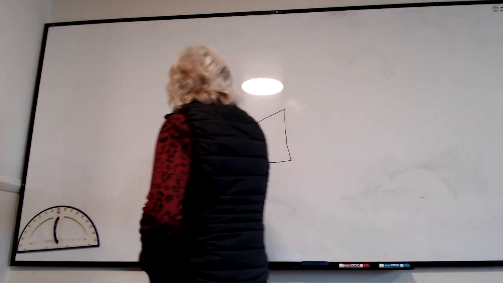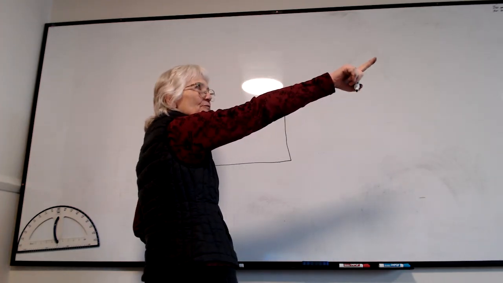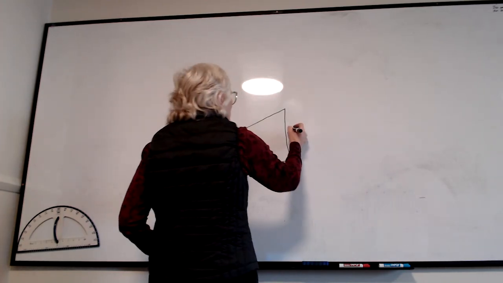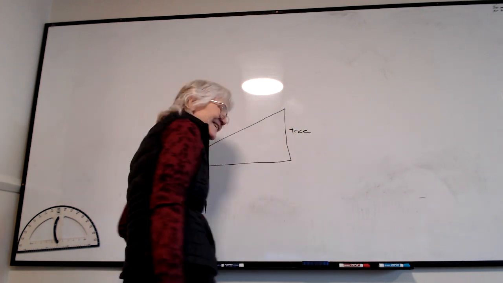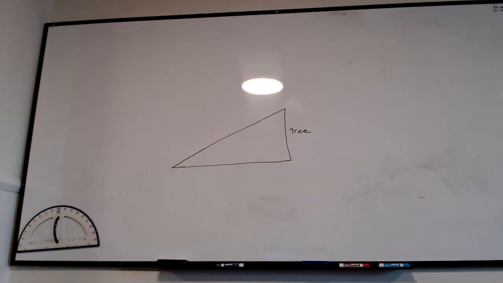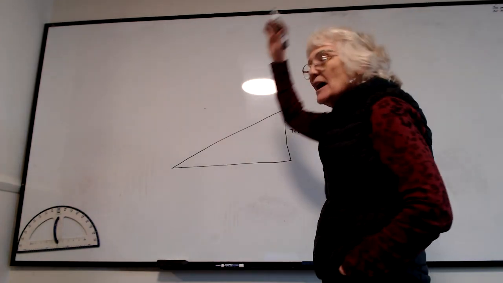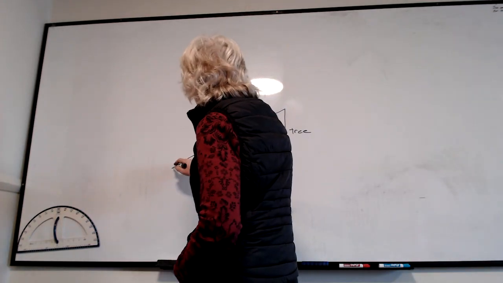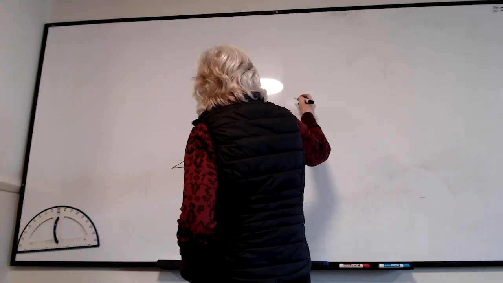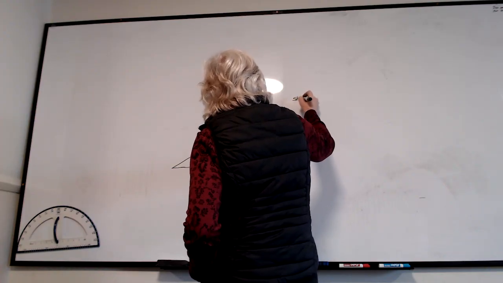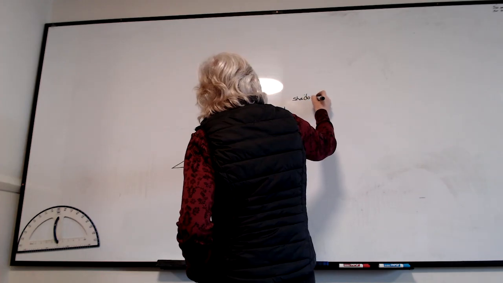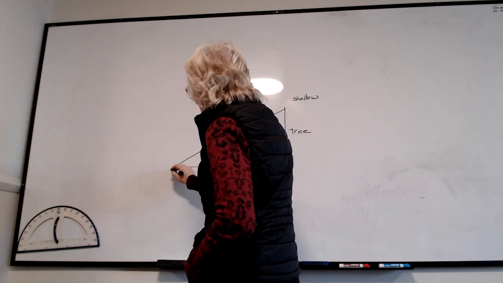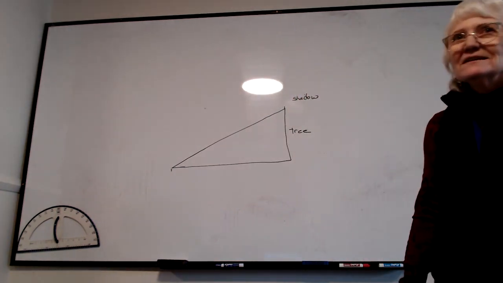But let's say you want to know how tall the tree over there is. We're looking at just the tree itself from the ground this time, not from sea level. The tree is too high to measure, okay? But what you can do is get the shadow from the tree on a sunny day. Let's say it comes out this far, and there's where the shadow ends, okay?